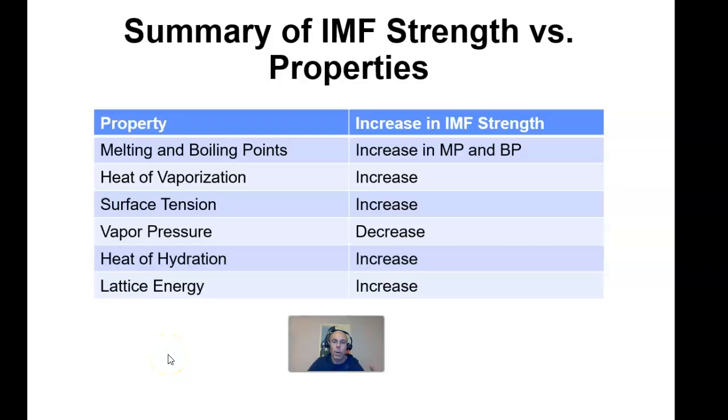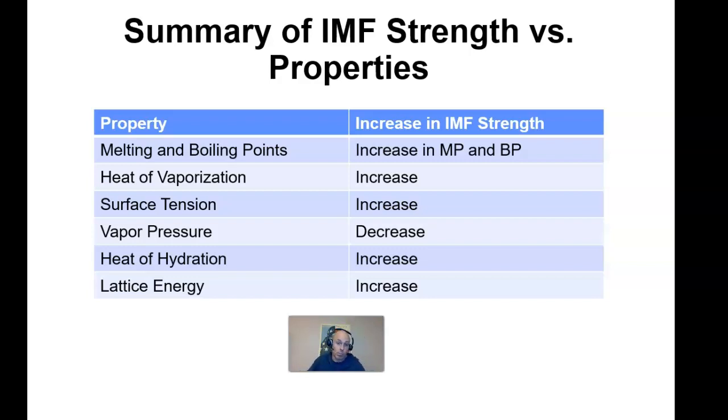But rarely are we asked just to predict the type of intermolecular force between molecules or to compare one intermolecular force strength to another. Rather, we're typically asked to apply the type and strength of intermolecular force to one of several physical properties. And here are 6 that are listed. I'll go over a couple of these.